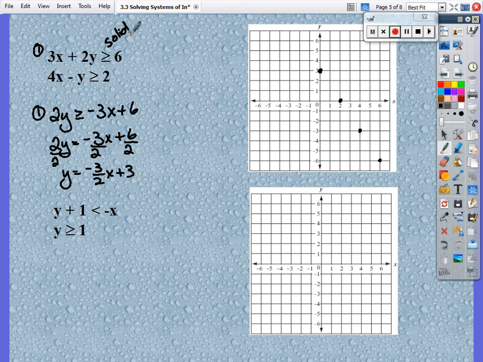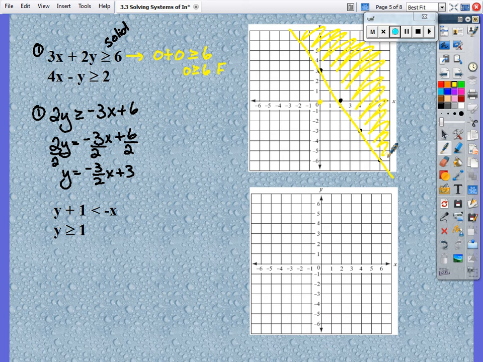Let's go yellow and blue, and so this one's going to be yellow, and so there you go, there's a solid one. We do want to test a point, let's go 0, 0 again. We plug that into this one, and I get 0 plus 0 is greater than or equal to 6. Is 0 greater than or equal to 6? I don't think so. That's false. So this side must be the true side. So I'll go ahead and keep it just like this yellow, not like that.